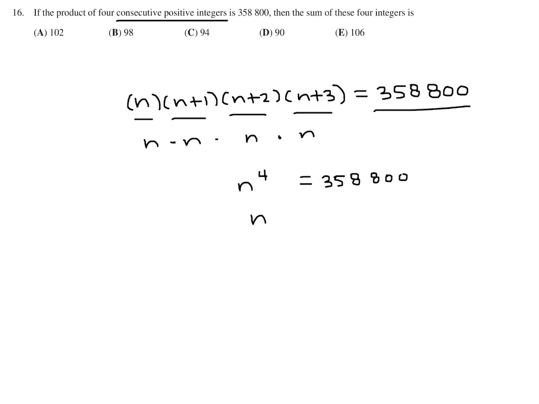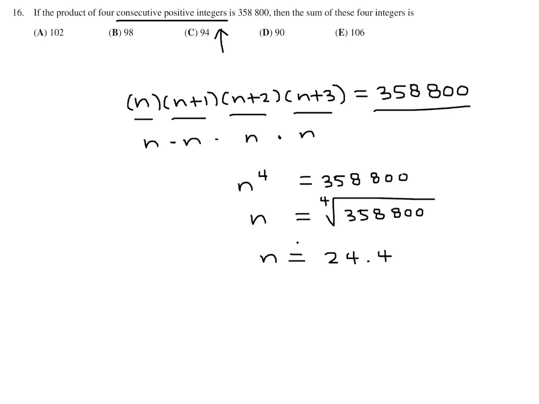Now if you take the fourth root of that, which you can easily do on a calculator, and calculators are allowed on the Canadian math exams, you'll be able to get n. N is going to be approximately 24.4, something like that. Now, that doesn't really help us, or does it? I think it helps us, because we know that n is about in that range. It's obviously an integer because they've told you that in the question. So n is probably 24, n could be 25, n might be 23. It's going to be around that vicinity. So we can use that fact to experiment.